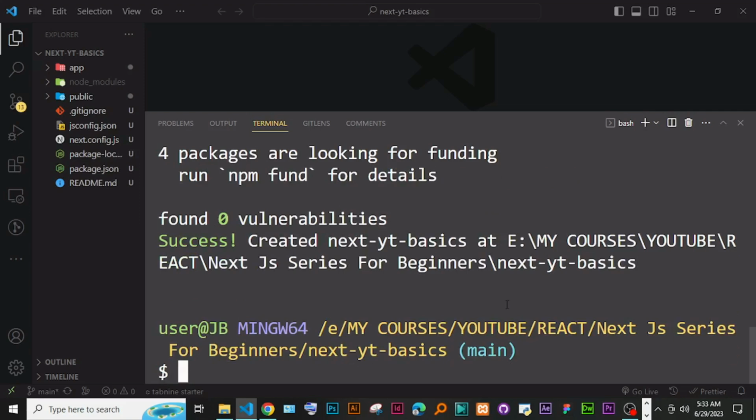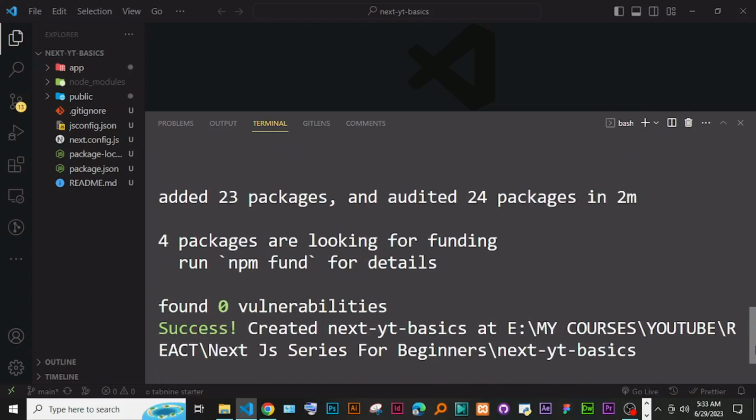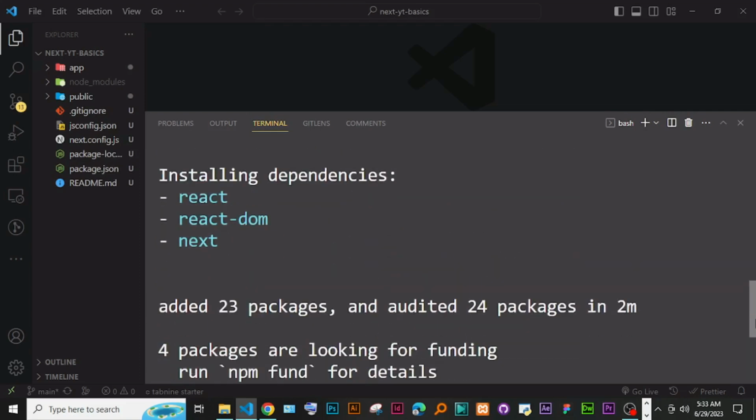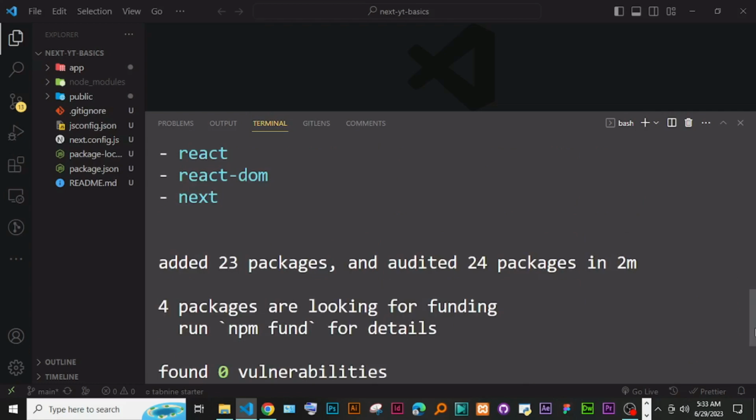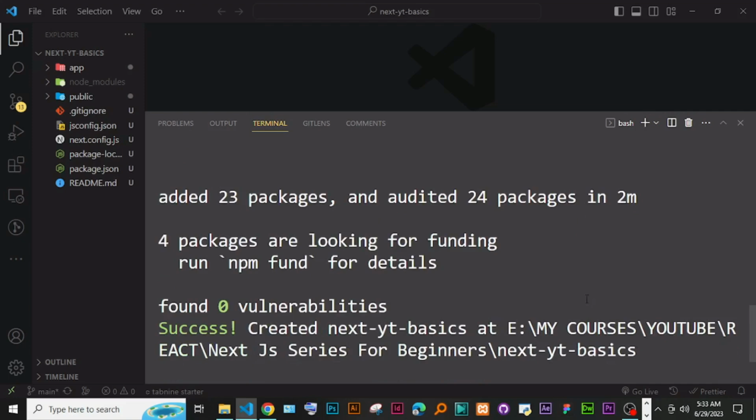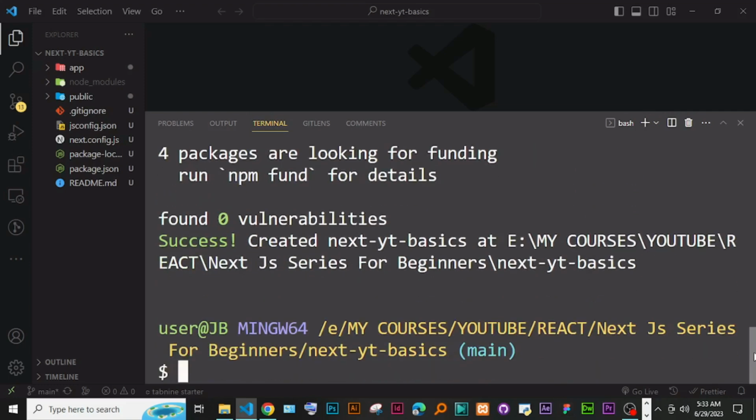Okay, it looks like it has finished installing, and this is what it will show you. Added packages. I don't know if yours is going to add 23 or not, but it doesn't matter. The only thing you need to see here is this word success, and it tells you it has installed.